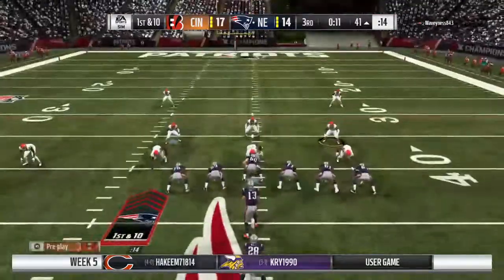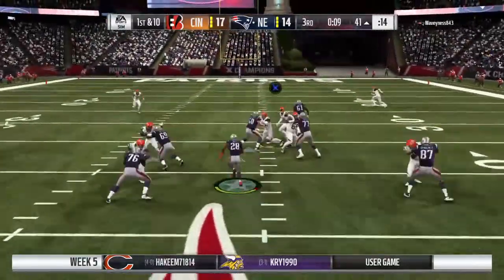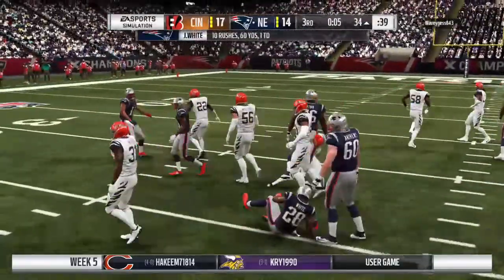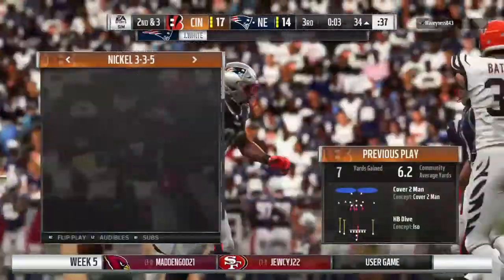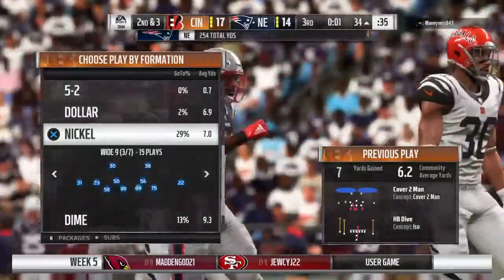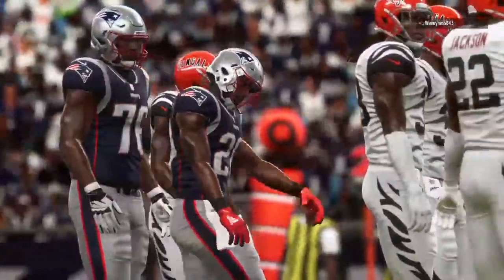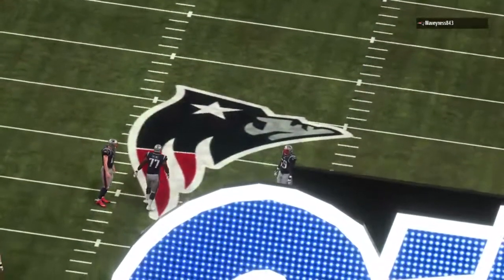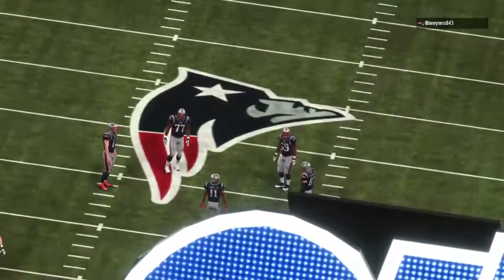Detroit! Now a carry for White. And he'll bring this one inside the 35. A solid run on 1st down. Gain of 7 leaves him with a 2nd and 3. Well, no matter how they phrase it, staying on schedule, staying ahead of the sticks, whatever you want to call it, 7 yards on 1st down, that fits the bill.